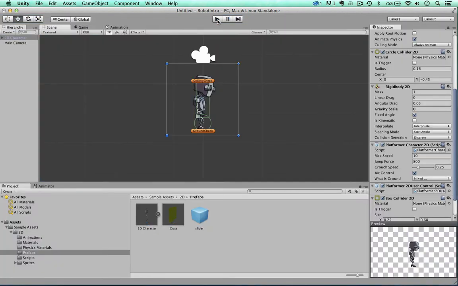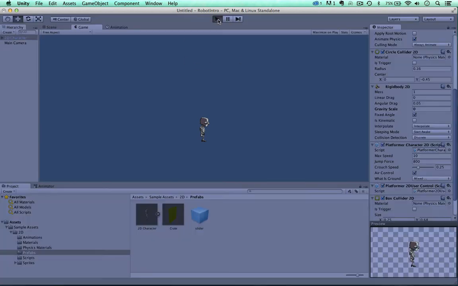I'm going to come over to the game scene, and then I'm going to uncheck maximize on play. Maybe yours is on, maybe yours is off. But now when I hit play, we can still see our components and our assets and whatnot. So let's go ahead and change that to 3, and he falls.